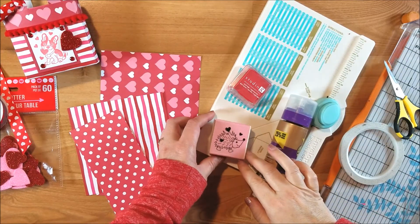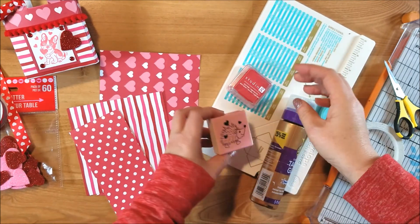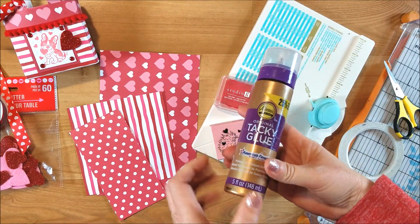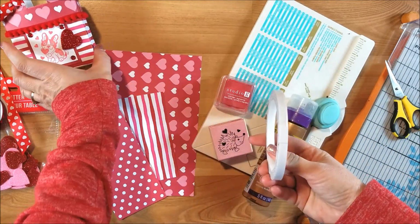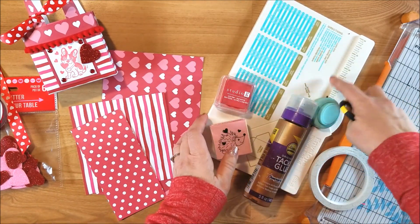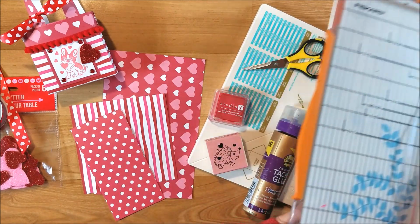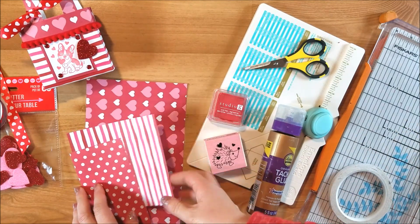So what you will need for this project is a rubber stamp or a clear stamp, your choice, some red ink, some liquid glue for the rhinestones or whatever embellishments. I also have tearing tape, and that is what I'm going to use for putting the bag together. Some scissors. I have an envelope punch board, or if you have a scoreboard to do an envelope. I have a paper trimmer, and then you will need patterned papers of your choice.